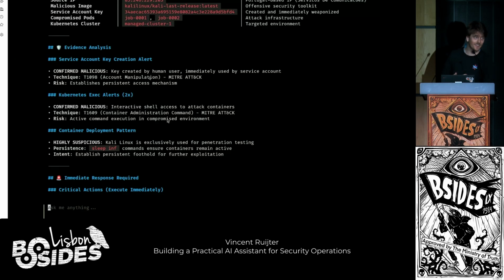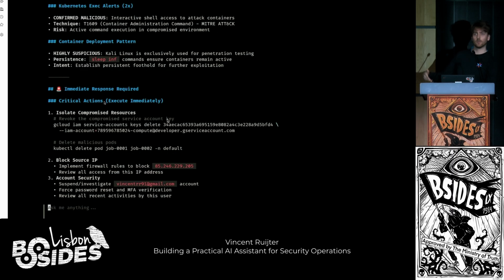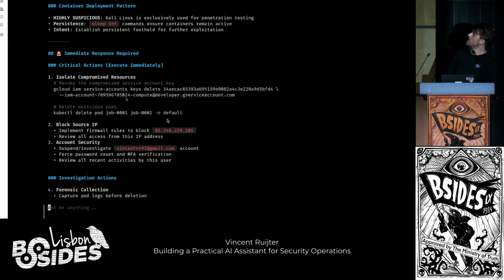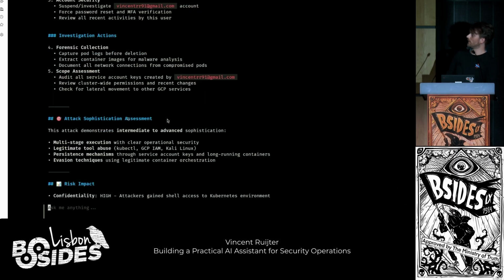I don't know how it confirmed. It didn't ask me if I did this maliciously, right? So you have to tweak that a bit in the system prompt. And this is, of course, from my demo tool, the one that I built open source for this presentation. But overall, it does a really good job at explaining what happened based on the logs.